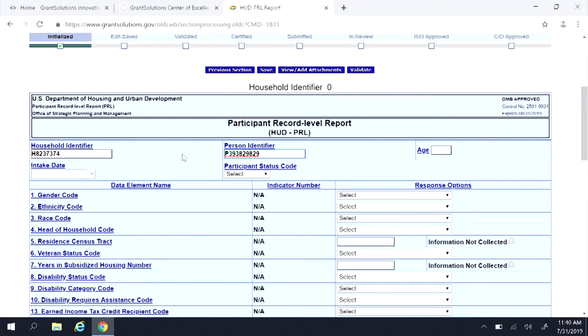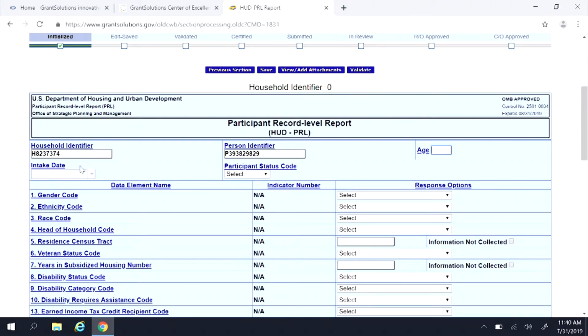The household identifier is unique. I should put it this way. For every person that's within a household, they share that household identifier, and there should be no other duplication of that household identifier. So if you have, let's say, a mother and son under one household, you share that household identifier. But other than that, the household identifier should be unique. If you have any questions, you can shoot me an email at AskGMO.